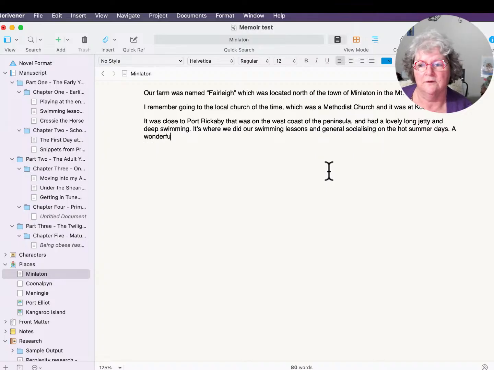A wonderful space, especially when it came to hunting for periwinkles.